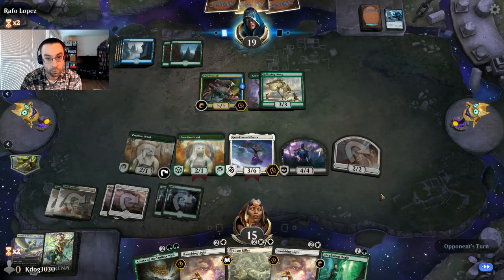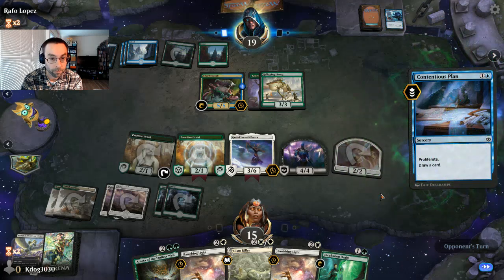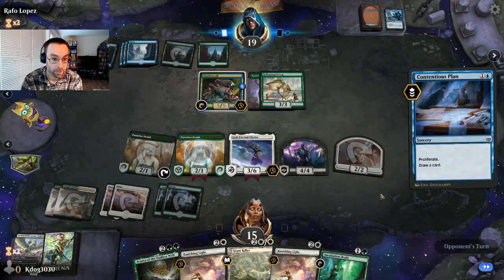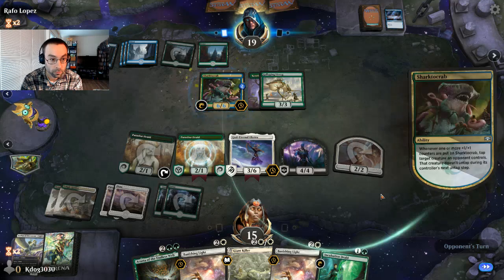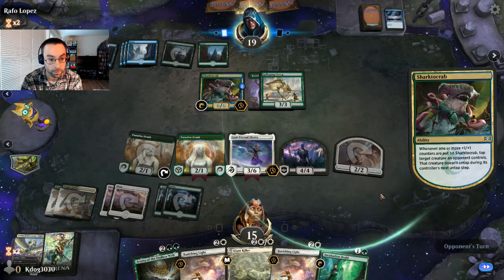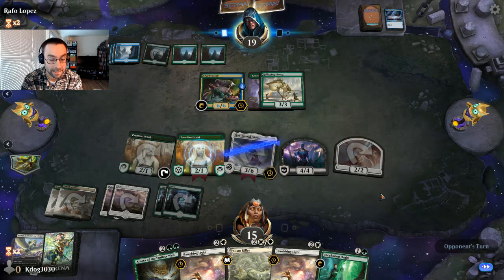Okay, we've gone through 3 of their Kasmina's Transmutations, so hopefully we're okay. They do get to draw a card and put another counter, tap something down. Probably Oketra. We do have a couple Banishing Lights and a Giant Killer in hand, so I think we're doing okay. Yep, Oketra. So Oketra will not untap.